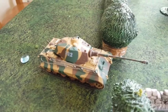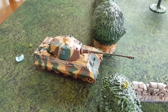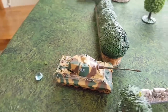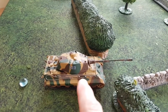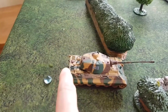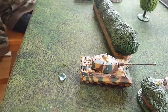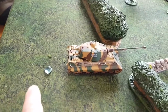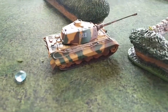And his armor, Patrick, is a power of 11. That's like his defense. What we do in the mini army game is his front armor is 11, his side armor is 10, and his rear armor would be 9. The same as a medium tank. So if you can get behind him, you can get a shot. You have more chance of taking them out from behind, right?